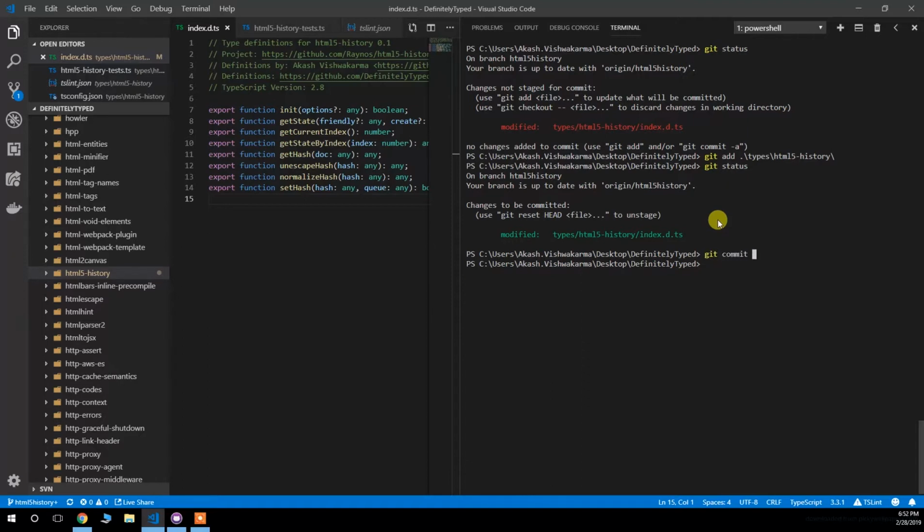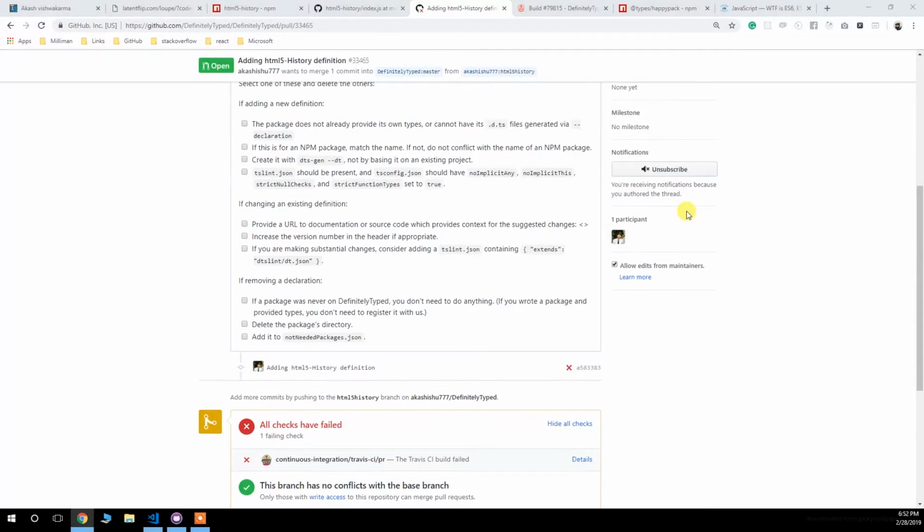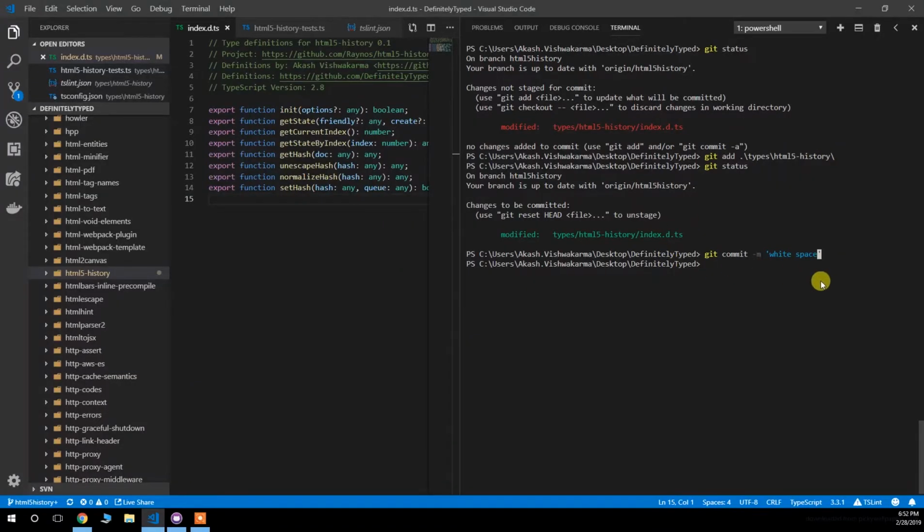Git commit -m white space lint error, fixing lint error. Git push.